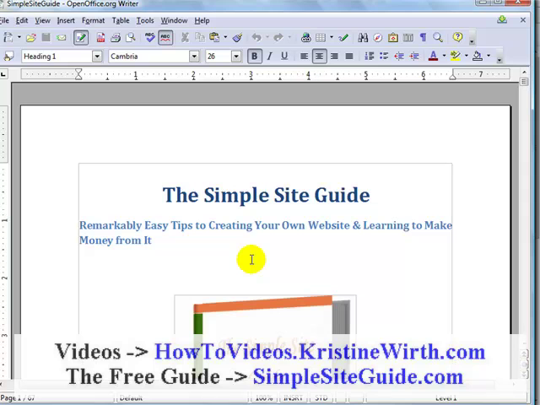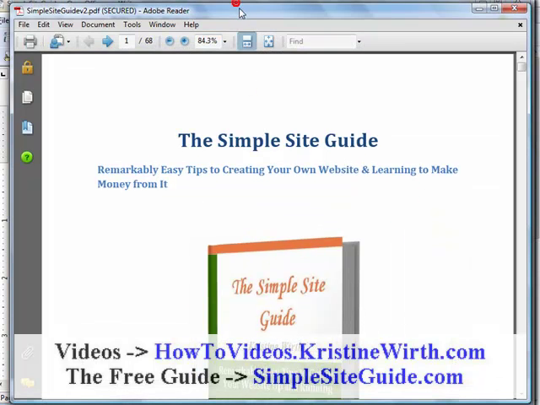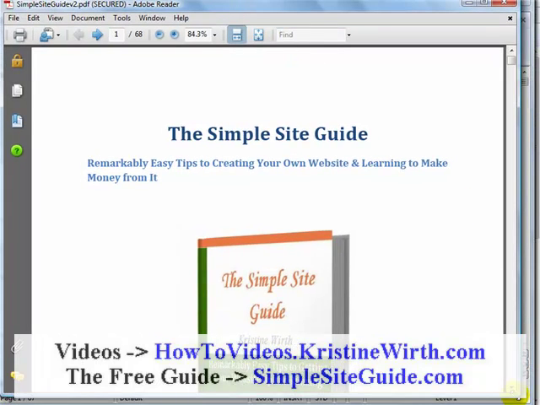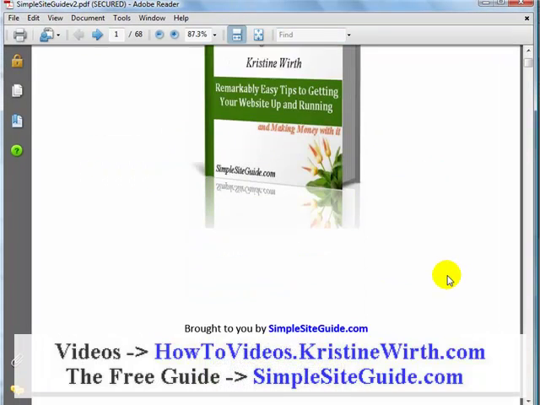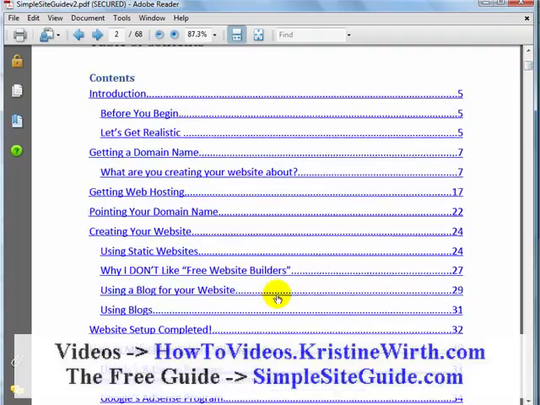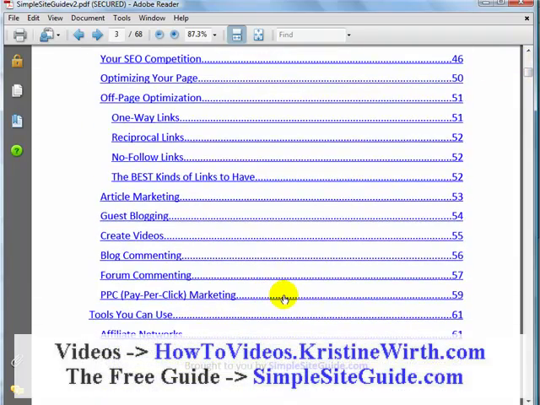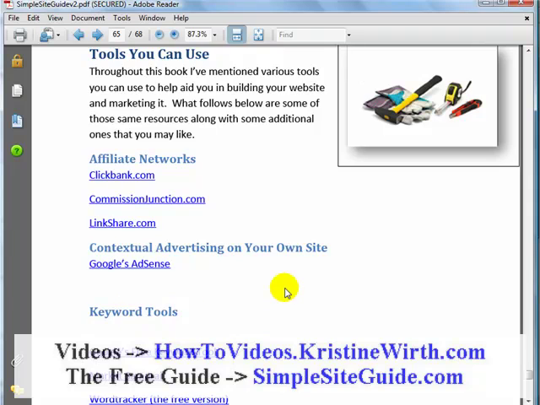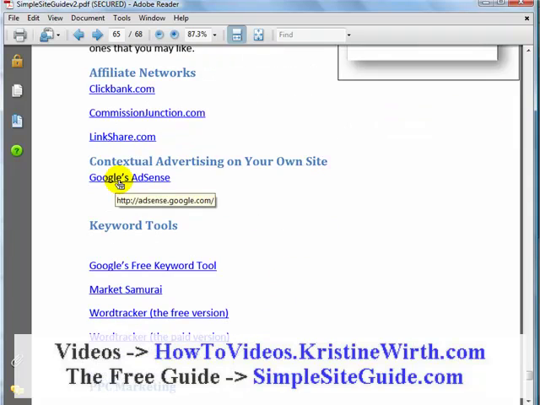But when I created the PDF using OpenOffice, and here is the PDF I created using OpenOffice, and let me scroll down here, you'll see all of the links within the table of contents are completely intact. And if I go down, let me just go back down to all of the tools that you can use, you'll see the little hand that changes over the link itself. People can actually click on this and go to the actual website. So this is absolutely perfect.